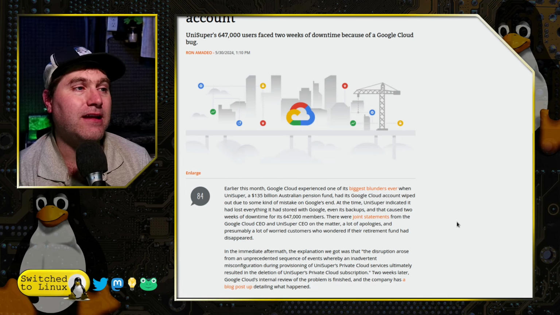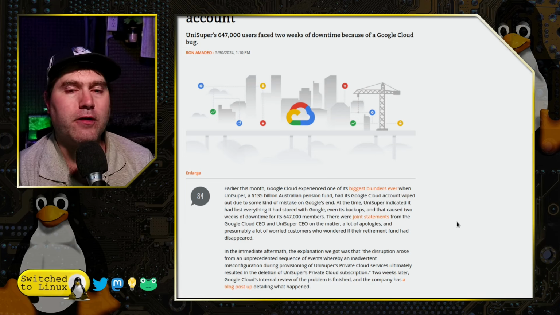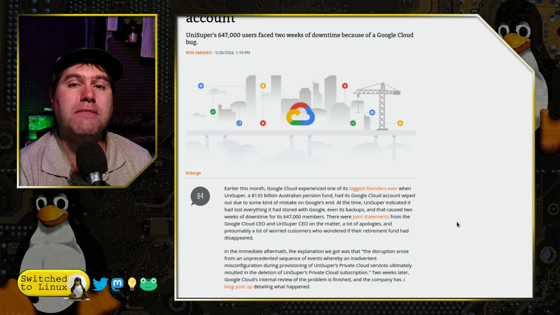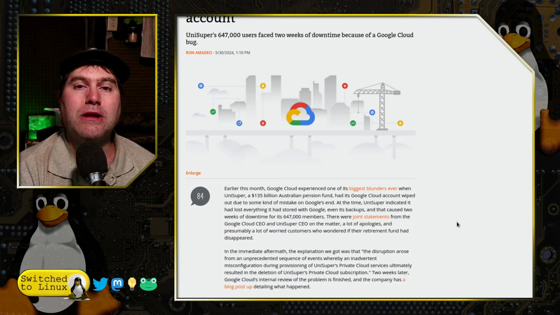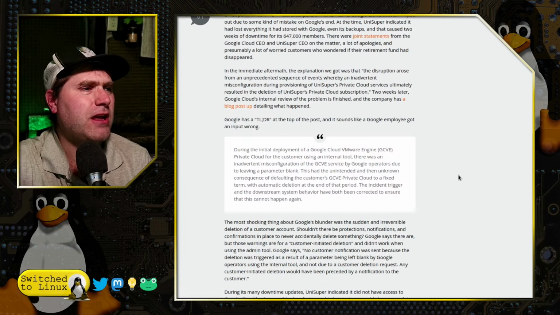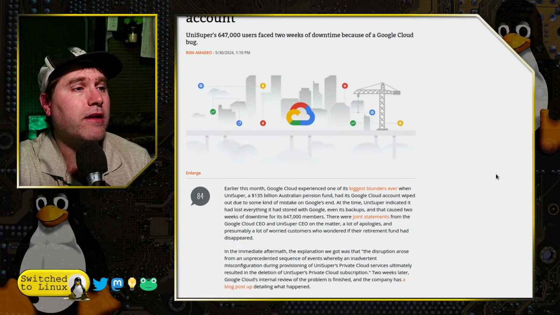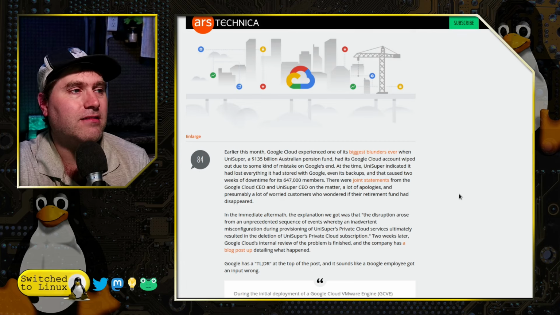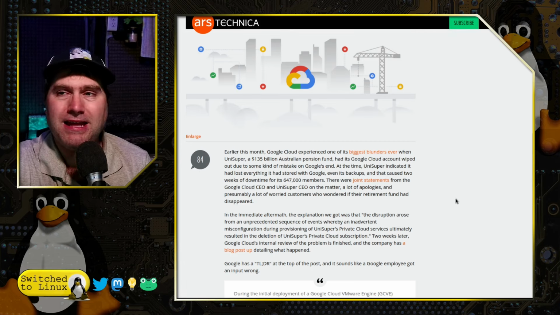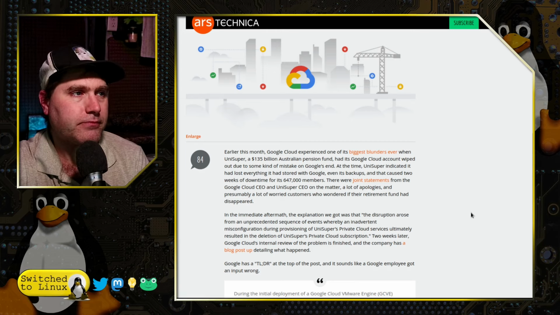So what happened is an employee was working on VMware, where all of these different Google Cloud accounts were being stored, and made a misconfiguration in the file, and it permanently deleted everything, including backups. Eventually, I think they got it back, maybe out of some cold backup or something. I don't know. But regardless, the employee made an error, and that error resulted in this massive company with pension funds closing itself down because they lost everything. 2 weeks of total downtime.